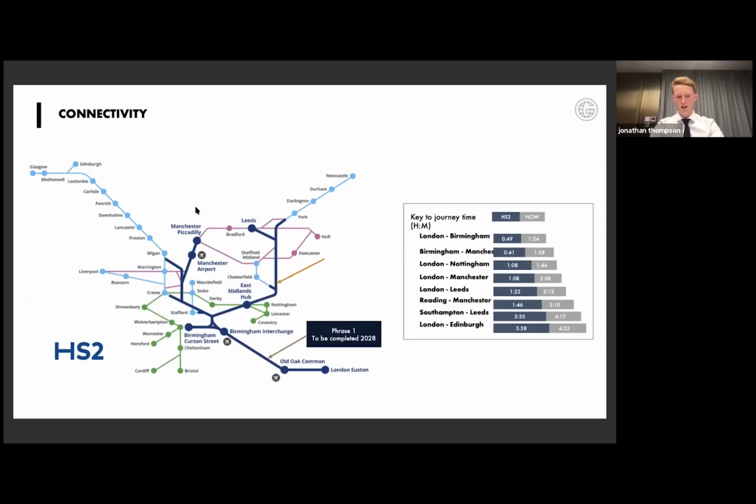Yes, that's correct, Francois. One of the things also to note, which I didn't mention before, is that the Birmingham to Leeds leg has actually been put on the back burner just now. So again, Birmingham is going to be another strong beneficiary. It's not going to go further up north to Leeds; it will eventually go into Manchester. And I'll shortly come on to the sort of domino effect that's happening as a result of HS2, and as a result, Birmingham being a strong beneficiary.